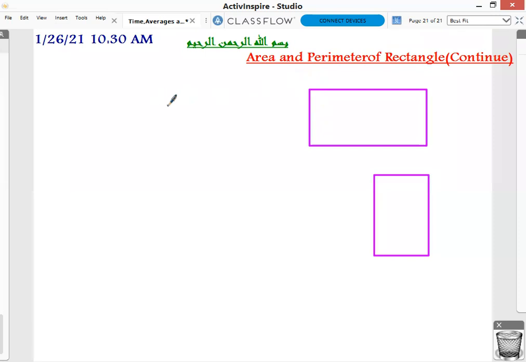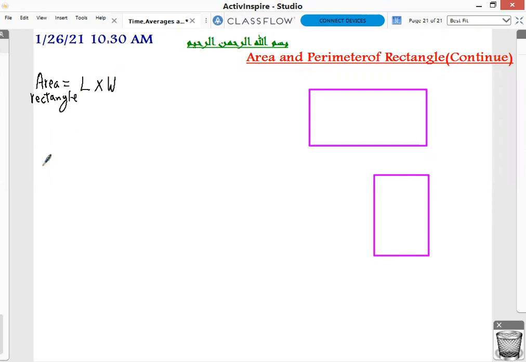Today we are talking about area and perimeter of rectangle. Just I will make you remember the two rules about perimeter and area of rectangle. If you want to talk about area of rectangle, you must tell me what is the rule about that. Then area, this is area of rectangle. You can put it in short expression like L multiplied by W.